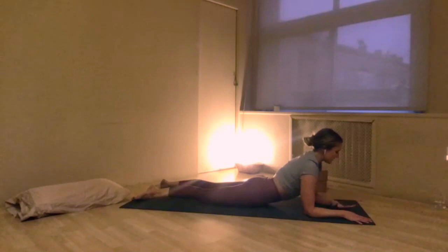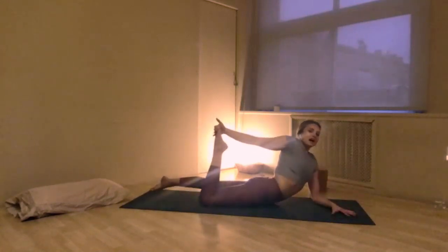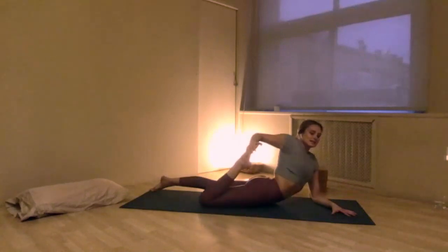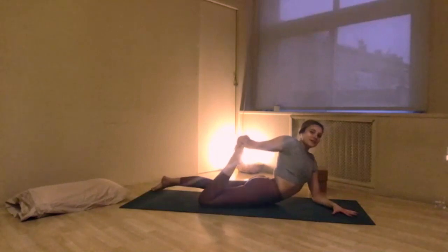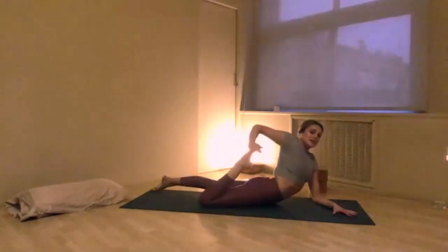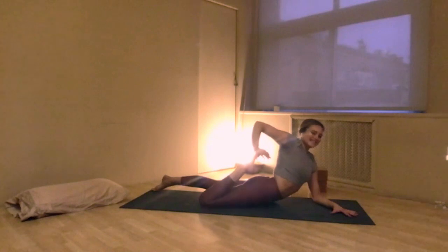And from here, you'll turn your left hand in. And if you'd like, you can reach back for the top of the right foot and just draw it in towards the glute. So if you're feeling really mobile, this doesn't bother your knee, you can flip the hand and bring the heel down towards the glute. Just listen in, your knees are fairly wise. So if they tell you to ease out, just listen to their wisdom.